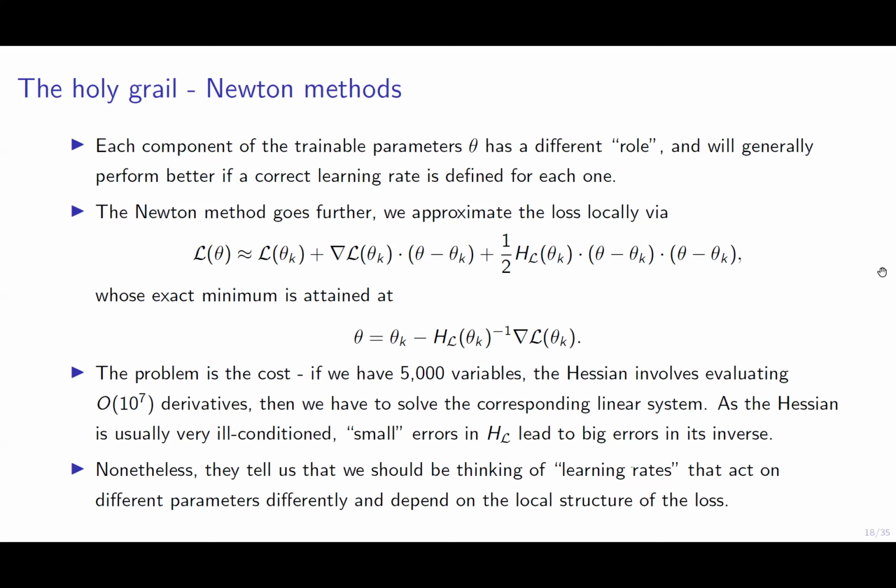Now, if we have a horrifically ill-conditioned matrix here, and now we add integration errors, then this system is going to be horrifically ill-conditioned. So even if we were willing to put the time in to try and evaluate the Hessian matrix, these errors are going to lead to a really, really unstable update scheme here. But nonetheless, what this is telling us is that we should be thinking, what can we be doing differently to the different kinds of parameters that we have within our network?